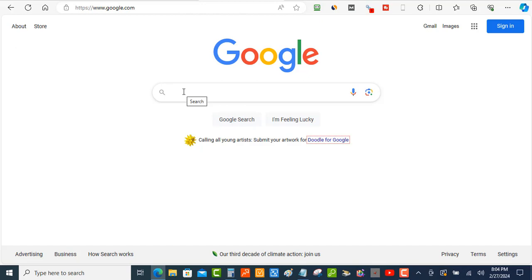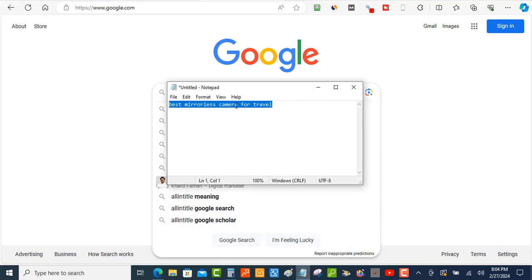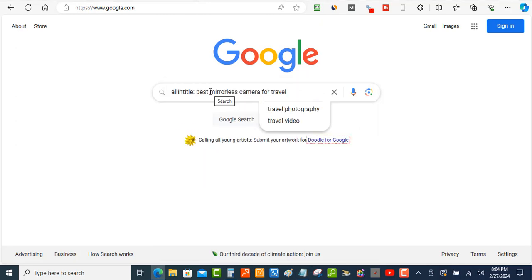The only thing you have to do is type in allintitle and the colon, and then put a keyword on there. Let's see, I'm just going to grab this one right here, copy that, and paste it right there. And this is how you can come up with the Allintitle. So these are all the people who have this keyword in the title. So let's just hit search.